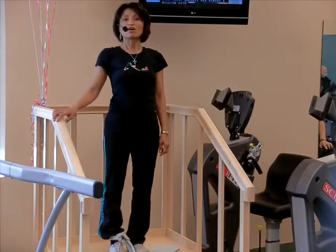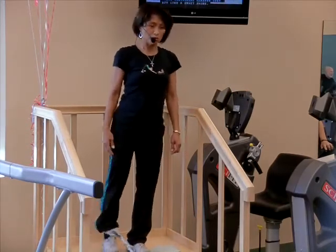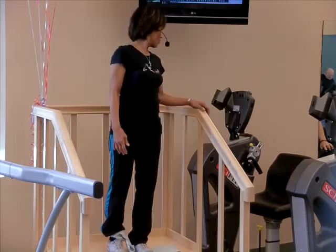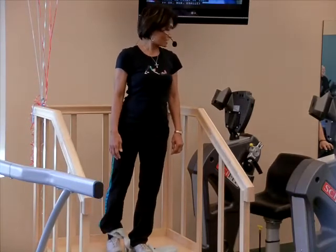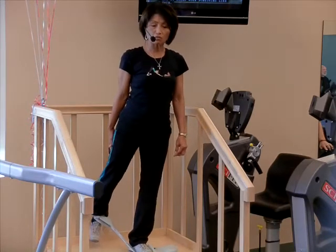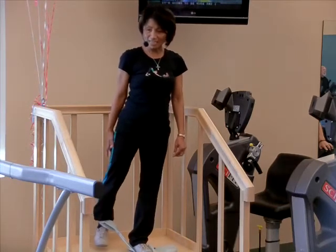Here we come. All right, straight leg towards the back. Here you go. And one, you're extending your hip. Two, three, four, five, six, seven, eight, nine, and ten. Hold it here, little pulses. One, two, three, four, five, six, seven, eight, nine, and ten.